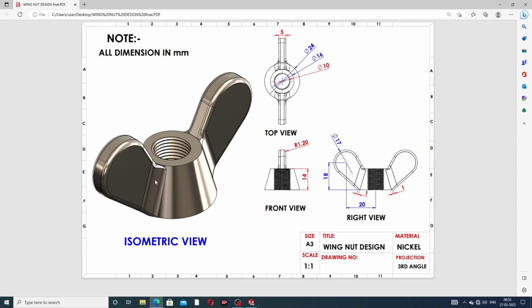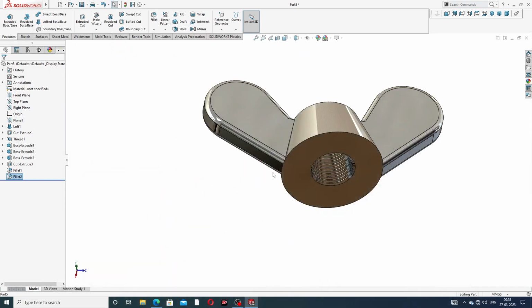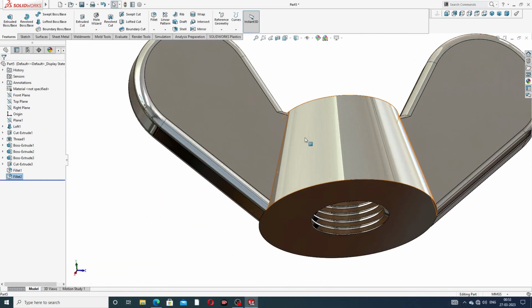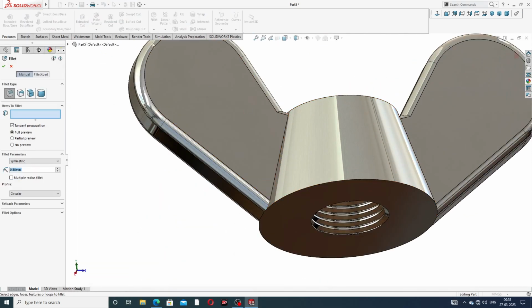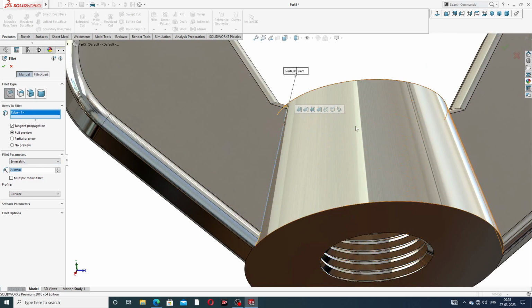Okay, and also fillet is used here, and this is 2 mm, and select this too.